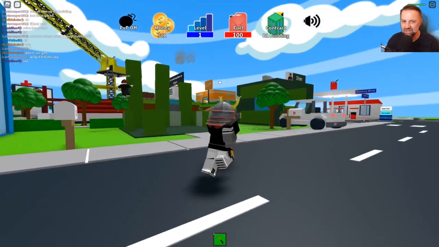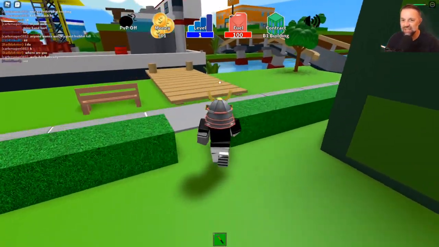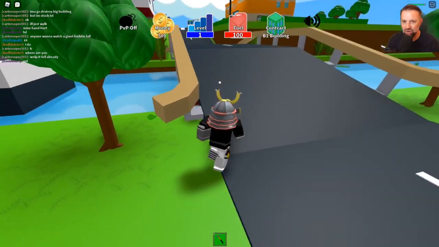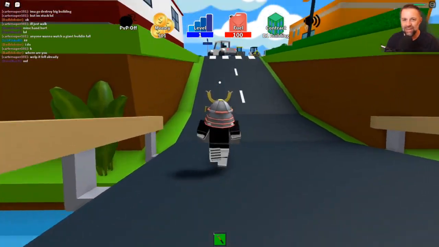All right, so there's best contractors. I'm going to go back to the guy who told me what to do in the first place. I'm going to see if he gives me anything. Let me go on this bridge because I do not want to go on that water again. Well, it fell already.